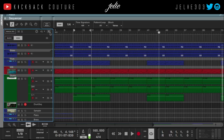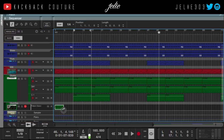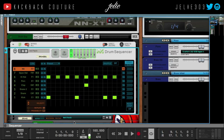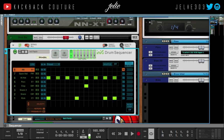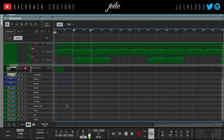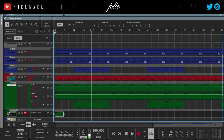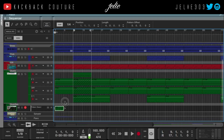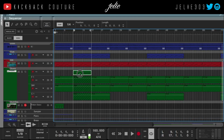So if I was just to do an example to show you what that looks like, let's click on the drum sequencer, click on the pattern tool. I got the pin already, and then we're doing pattern A1. I'm not going to use it, but I'm going to show you what that will look like. So I'm just going to come over here and turn it on, and then I'm going to send to track. So where did it go? I think I still have a bypass. There we go. Send to track. And it created itself right over here. So that's fine.